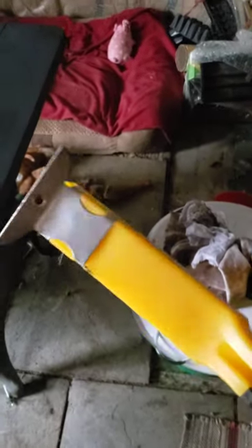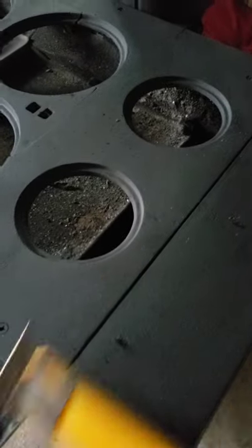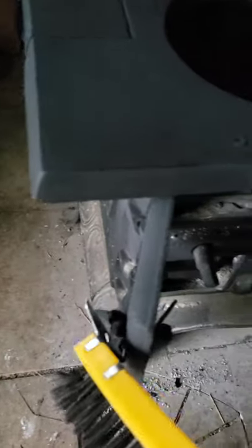So with a really amazing steel brush and a scraper, that's Pearl's bed, I scraped down the top of the cookstove, gently, and painted it. All my grates are painted. I don't know why I'm using this, it's not hot. Doors are painted. Oop, missed a spot, gotta get that.